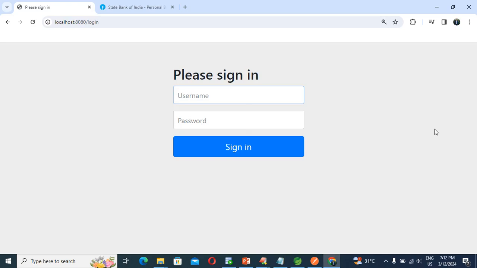This should not be. Correct? If you go with the default configuration of security, as I have told in the security guide, there's a problem or not? If you go with the default configuration of security, there is a problem or not? Absolutely, the problem is there. I hope you're understanding, guys. The problem is absolutely there.